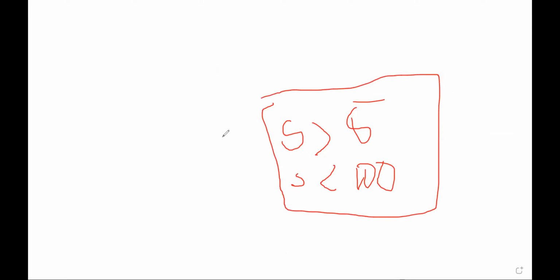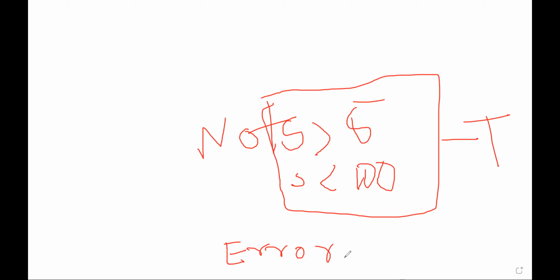See, here the condition is like that. If you write salary is greater than 5K and salary is less than 1 lakh, then in the formula field you have to say that this should not happen. If this should not happen, then there is no error. But if this becomes true, then you get the error. Okay, sir. That's why you write not.